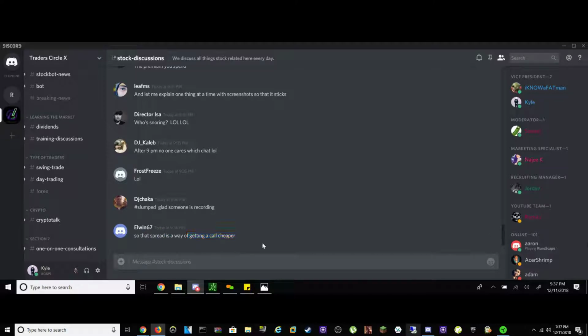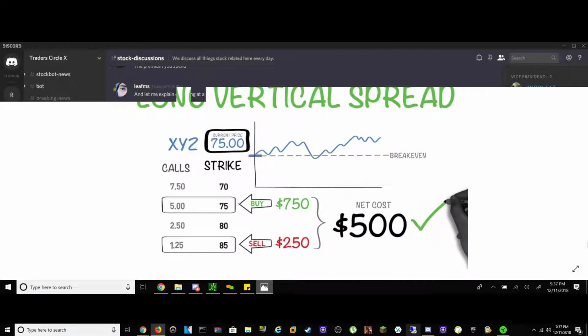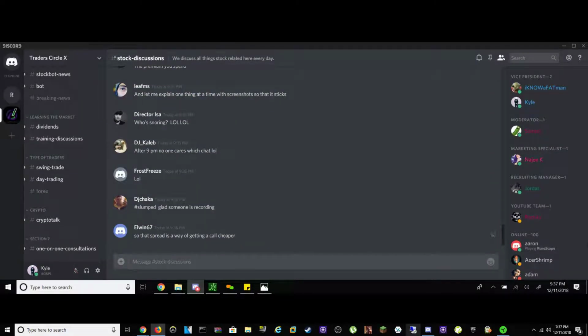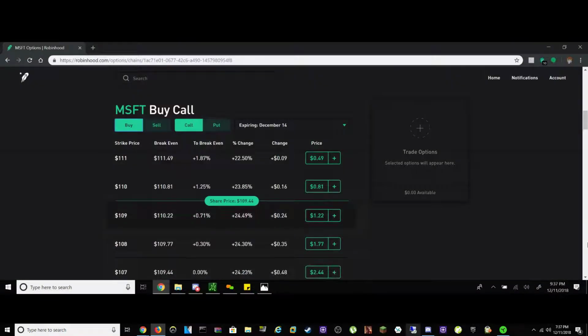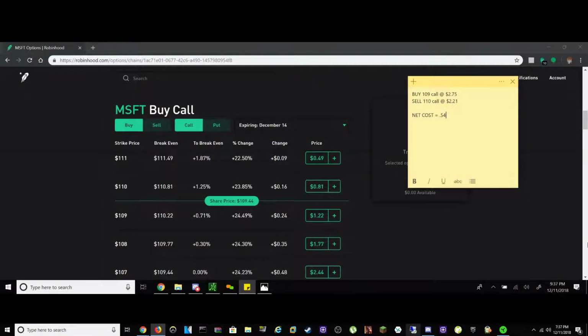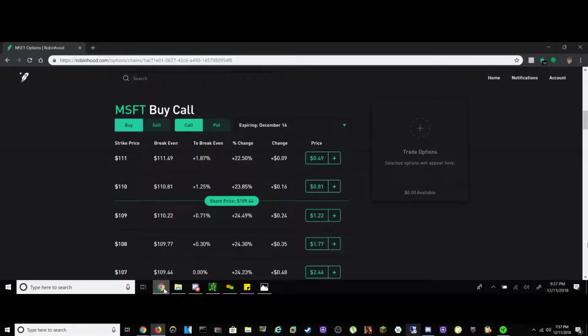But the thing is, if you were to get a naked call, it's not a higher potential of profit. It's really just unlimited profit potential, if that makes sense. It's not like you have a higher profit potential when it comes to, like, if you were to sell a 110 call at 221 and buy a 109 call at 275, you have a higher probability of making profit, but you have a greater profit potential if you do a 109 call and say it shoots up to like 117. Does that make sense? So anyways, back to the strangle.